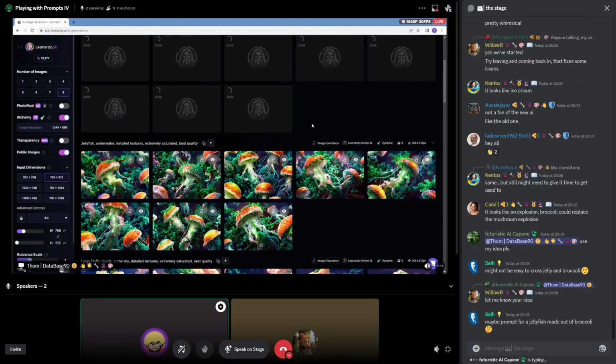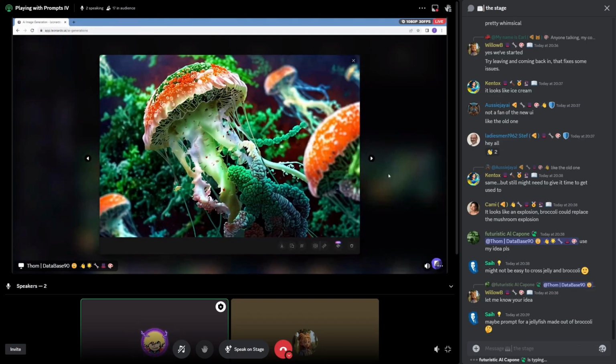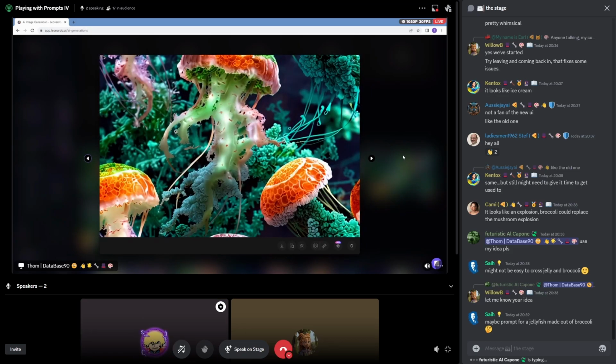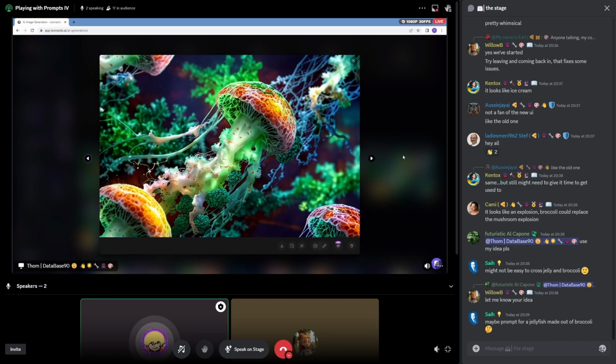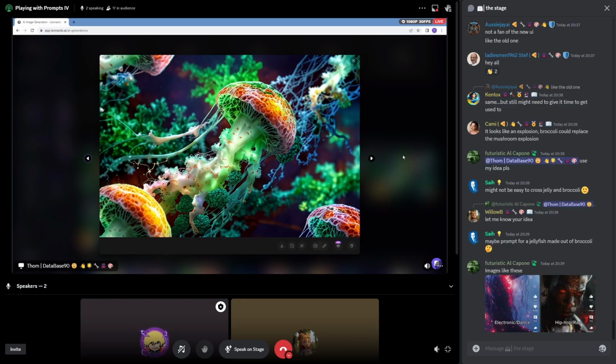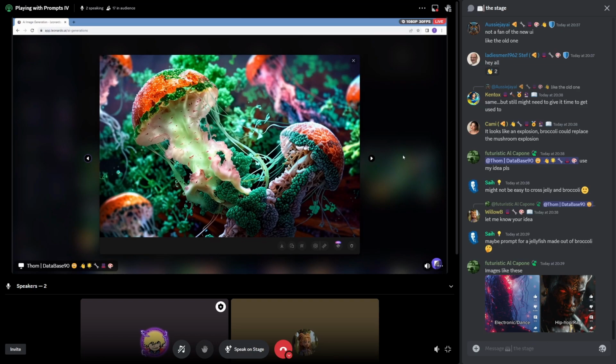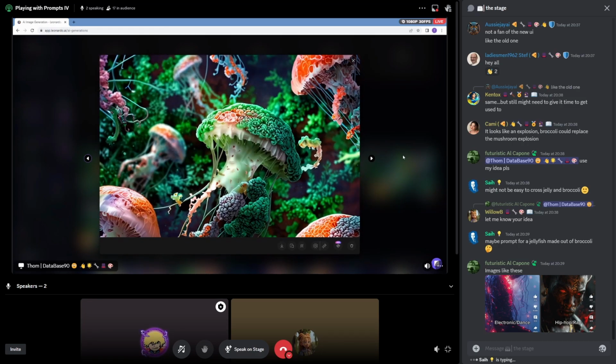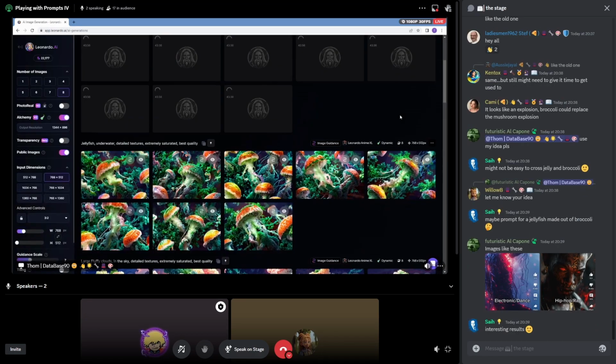Okay, so the jellyfish kinda look like moldy mushrooms? Interesting. Definitely a cool texture. Probably how I'd envision broccoli growing underwater. Nice idea.